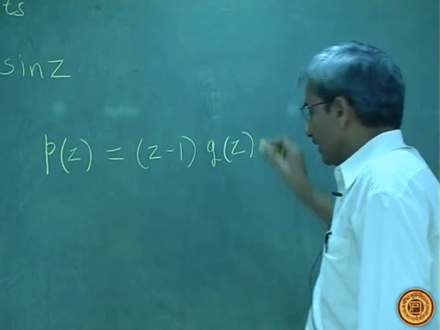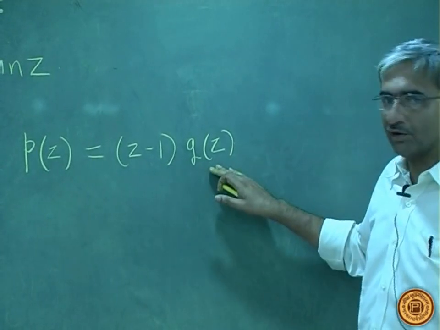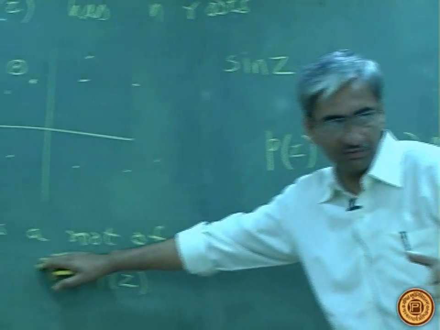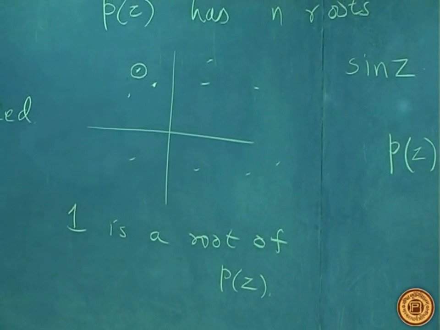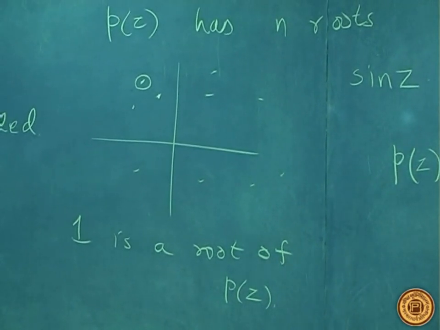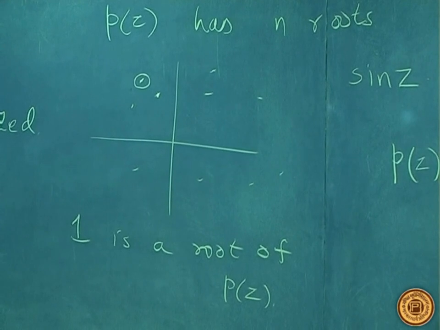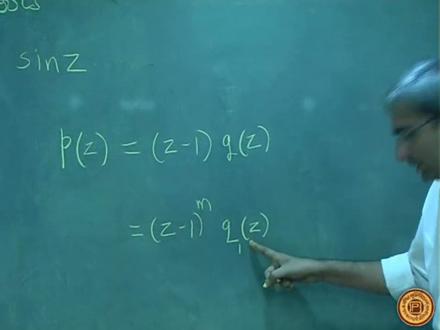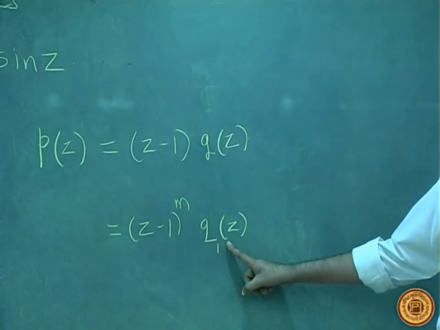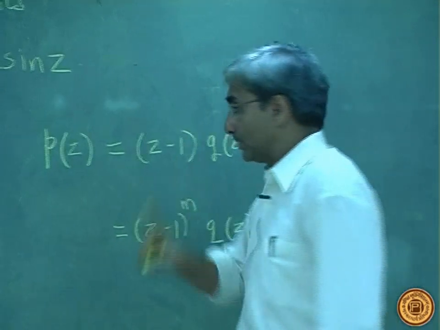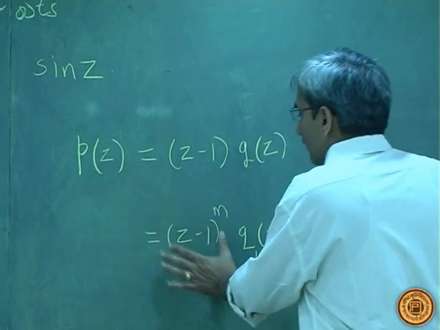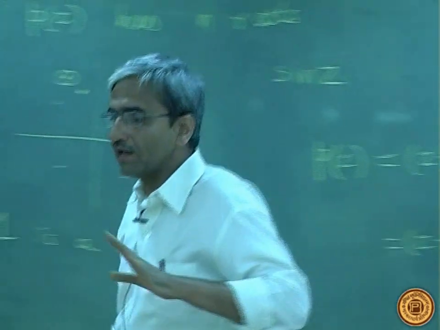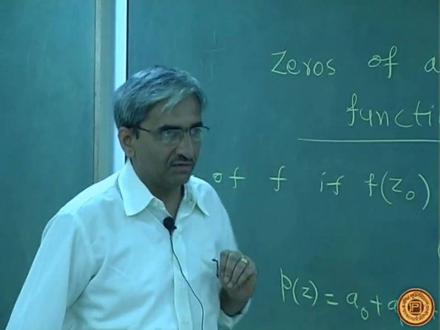And then you may again check whether 1 is a factor of this, and so on, as many times as the root 1 occurs. Suppose it is of multiplicity m, that means it occurs m times. Then you can write that as (z minus 1) to the power m times some other, say, q1(z), where now 1 is not a root of this. Is this clear? So this we can do for a polynomial. If 1 is a zero of this polynomial, then the factor z minus 1 can be taken out. Now can we do this for a general analytic function? That is the second question that we would like to pose.